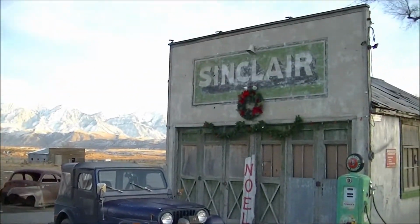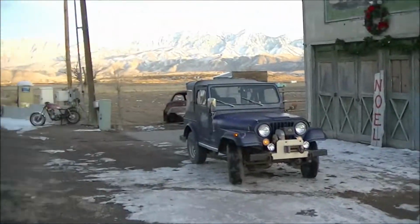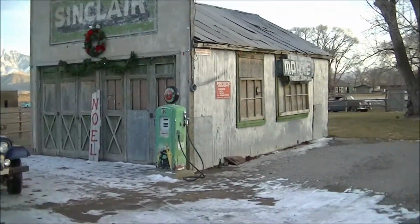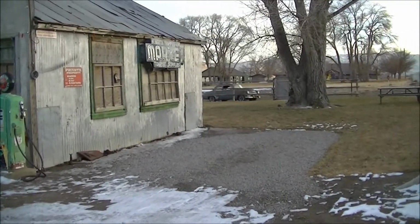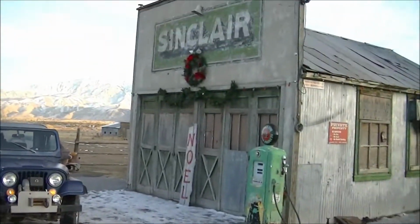Had to stop by this neat gas station out here in the middle of nowhere. They've got some cool stuff around here. I think, if I remember right, they do concerts here in the summertime too, but it makes for a good photo op.